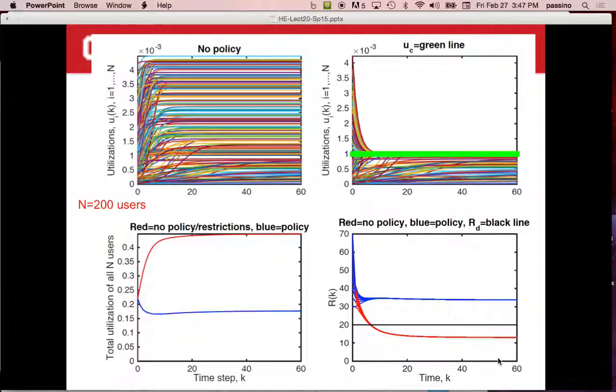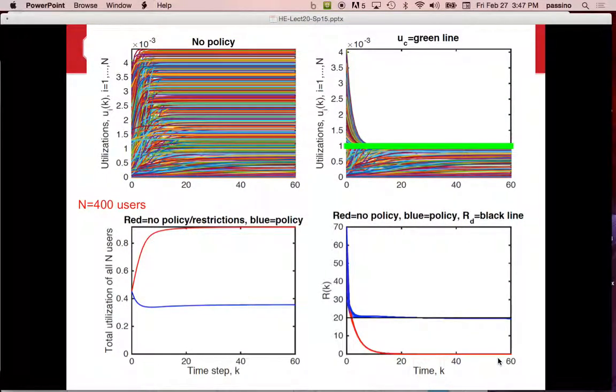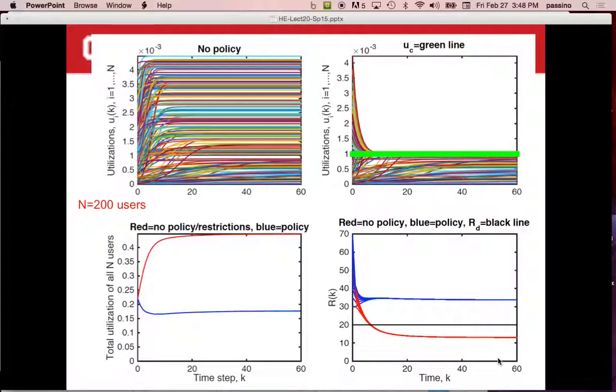All in one little computer simulation. It's the concepts that matter. Clearly this doesn't match real data. The point is that if we can come up with environmental justice policies, we can affect what's going to happen. But it required two key things. The polluters had to reduce, number one. Number two, if you're starting to get richer, you had to be capped at some point. Those were the two key elements of making this work. Those are 200 users. Let's start making babies. Let's double it. So I'll just make N equal 400. Everything the same, I just go N equal 400. Now you just get a whole lot of plots in the upper left. Makes a really pretty picture.